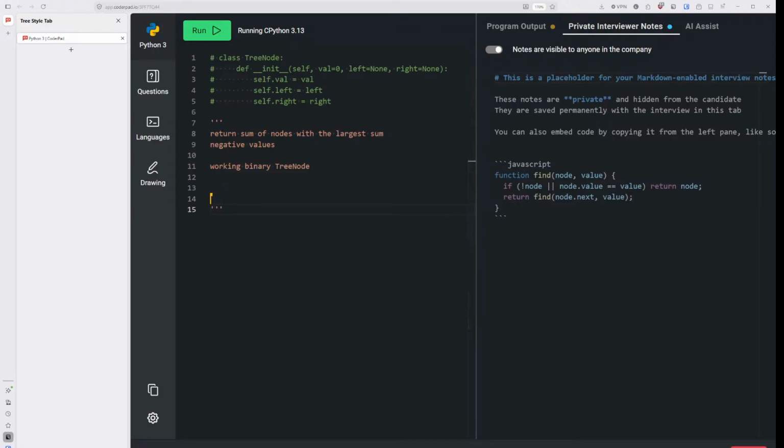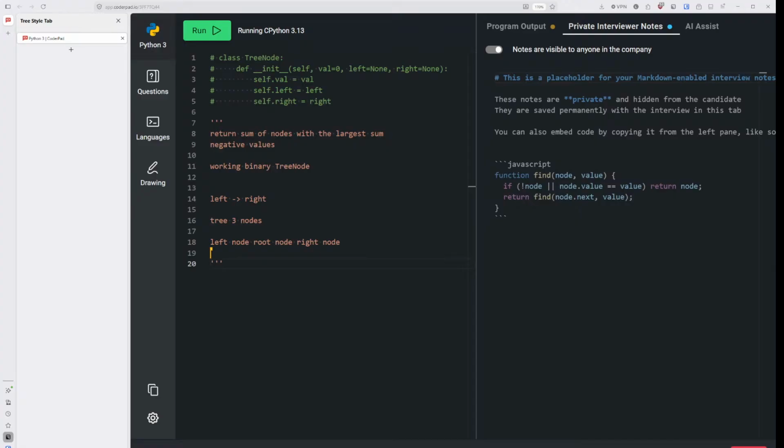So does it have to be root to a leaf node, or can it be from left to right? Does that question make sense? Let's say you have a tree with three nodes: a left node, a root node, and a right node. Do you go from left node to right node for your path, or does it have to be root to left, root to right? No, it can be left to the root. Correct. Okay, sounds good.